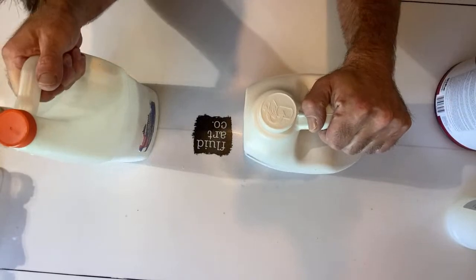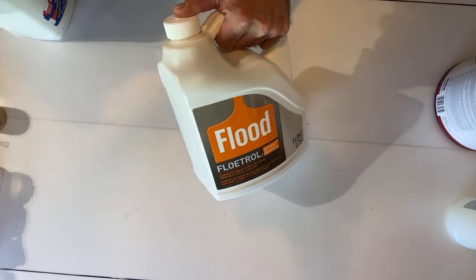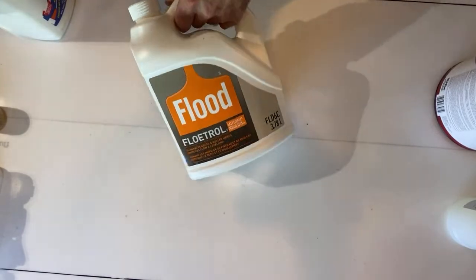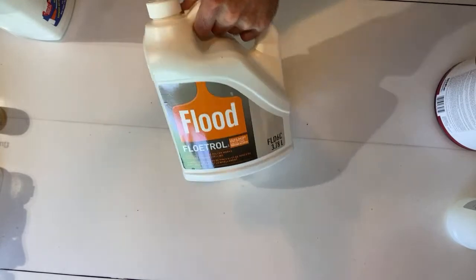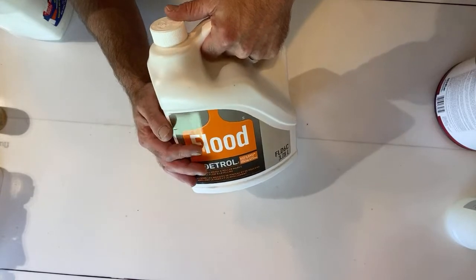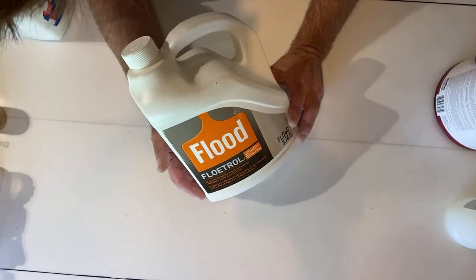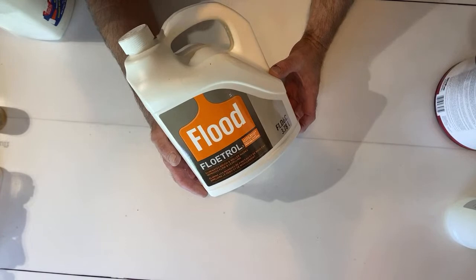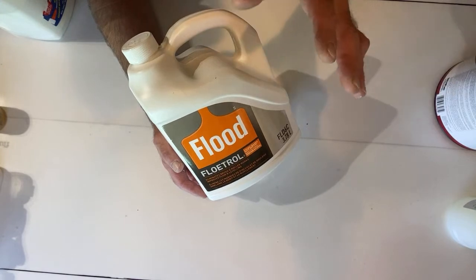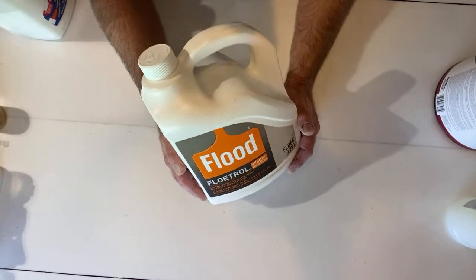as well as her pouring medium. Now, if you've got these ingredients, guys, if you've got just the Flood Floetrol and you're using say dollar store paints or other paints of that kind of thin consistency, you couldn't really make a bloom with this, but this is a really great pouring medium for all of the other styles. And I would use a ratio of around about, say, 3 to 1 of your paint. Maybe add a little bit of water. I know Britt uses this pouring medium sometimes. And that's going to be really great for all other techniques apart from blooms.